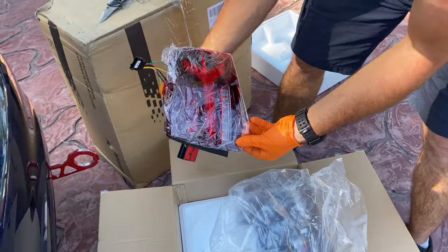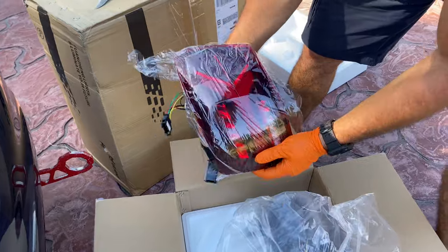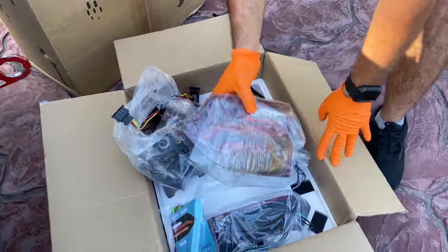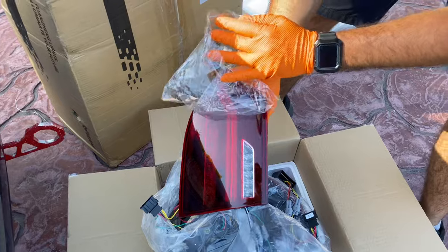And here we have one of the outer tail lights. Look at how shiny that is. Perfect. And here we have the inner side of it. Perfect smoked look, love it.